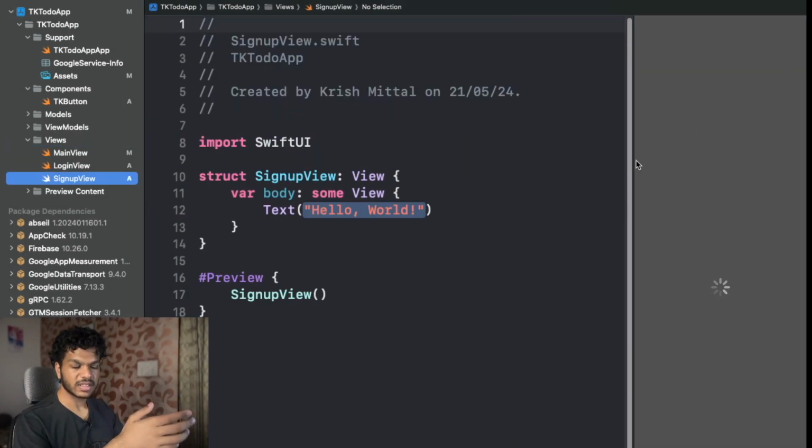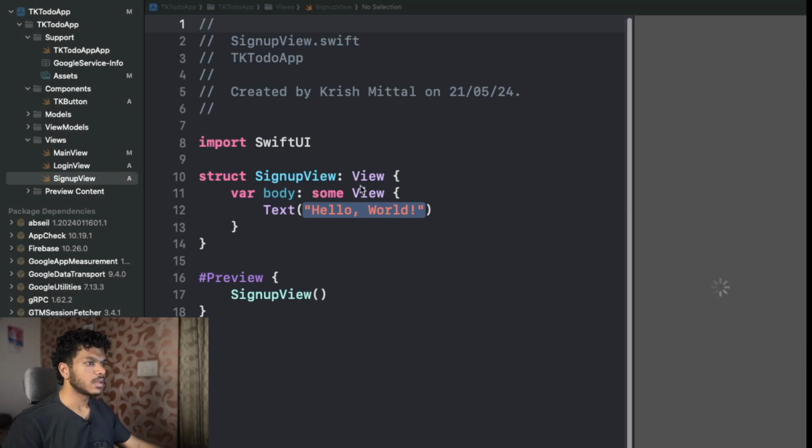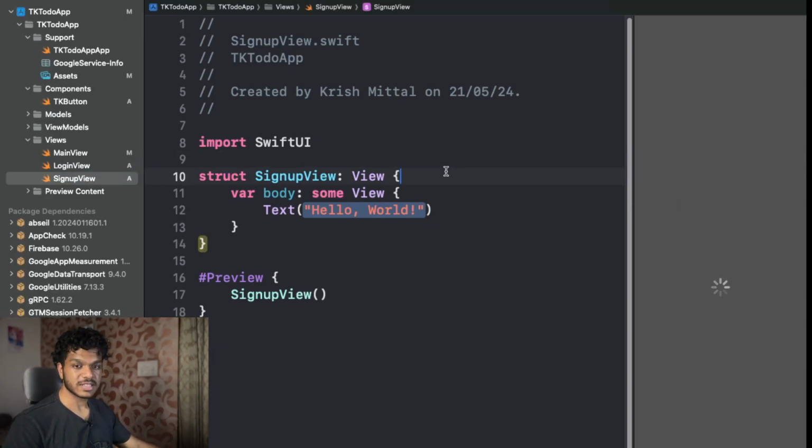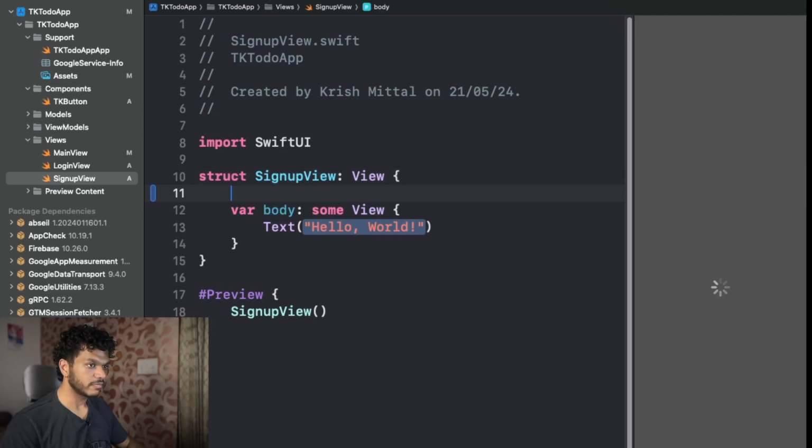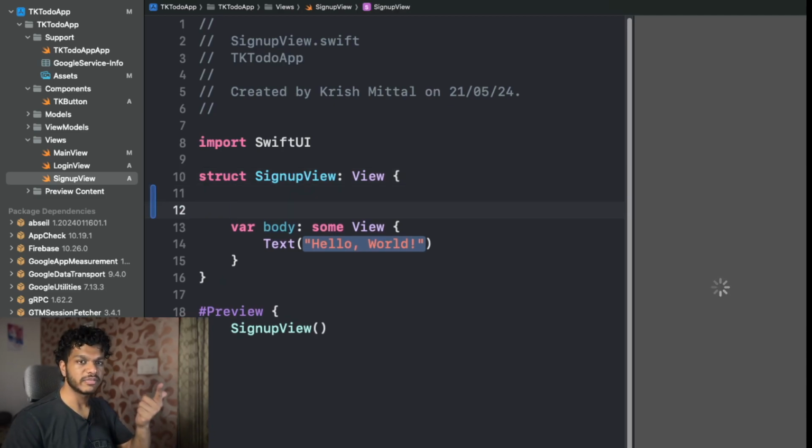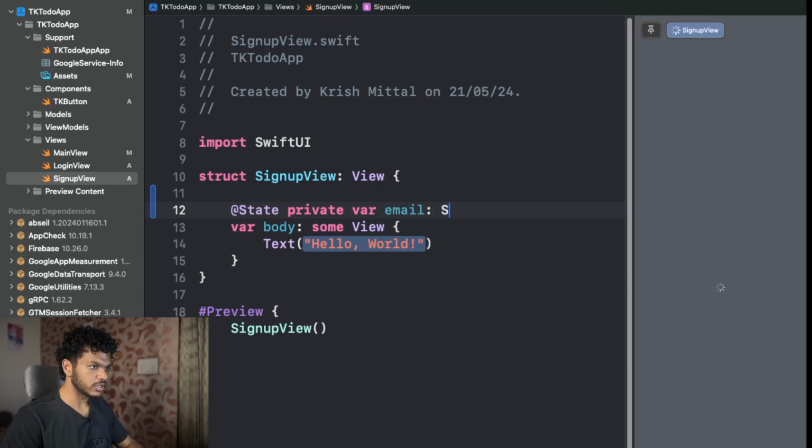And let's start by making a sign up view. Now first we'll define the variables that we'll need to store. We'll need a name variable, an email variable, a password variable, and a confirm password variable. To do that, we'll simply say @State private var email of type String, empty string.